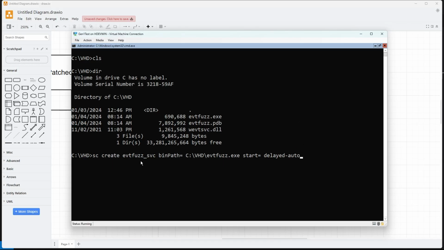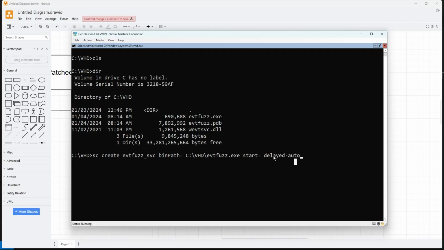If I run this, it's going to create the evtfuzz_svc service, and the executable that it's set to run is C:\VHD\evtfuzz.exe, my harness, and it's going to start with delayed auto mode, which means it'll automatically start, but it'll wait a bit till everything else starts on the system first.